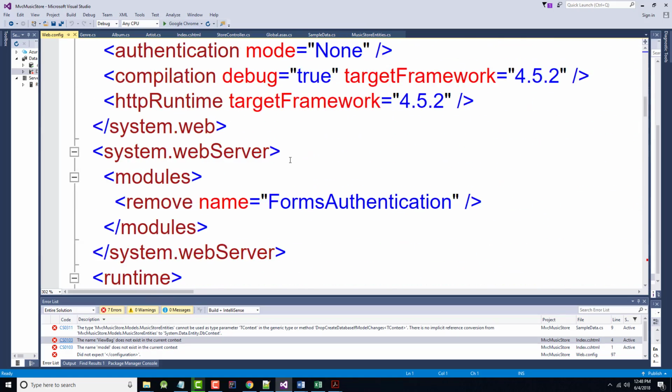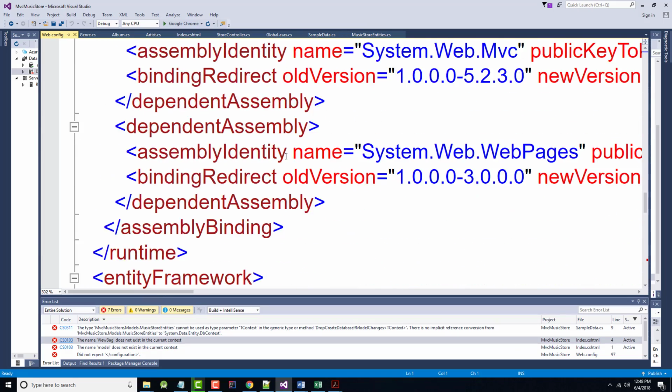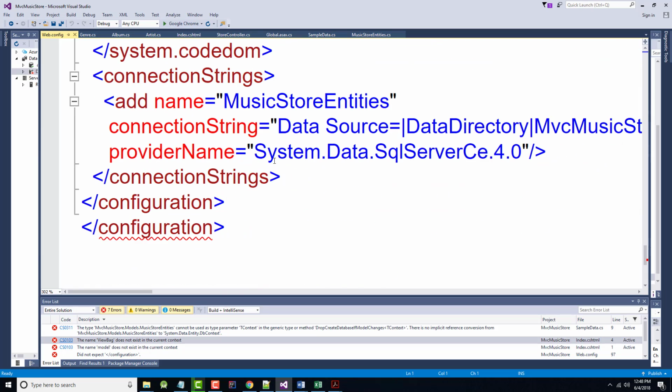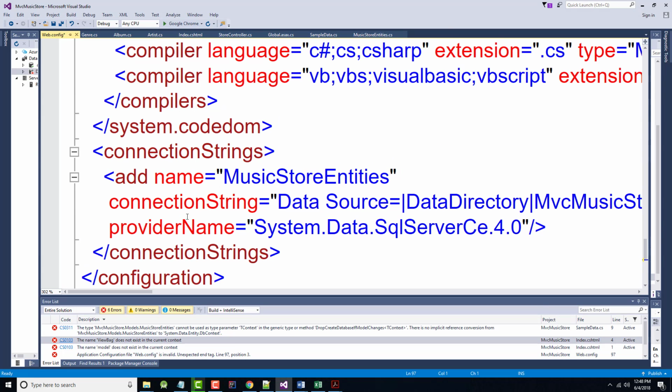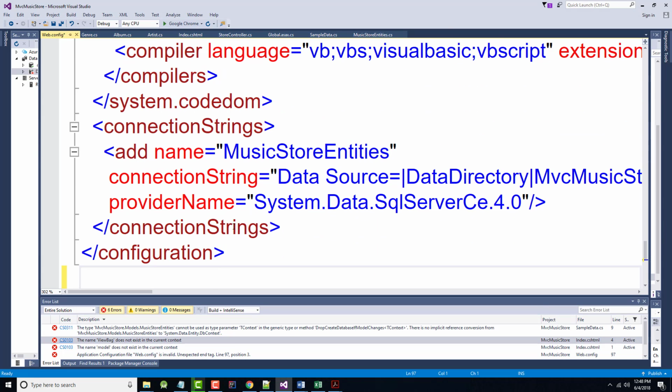So down at the bottom of our web config, we were supposed to add this connection string.